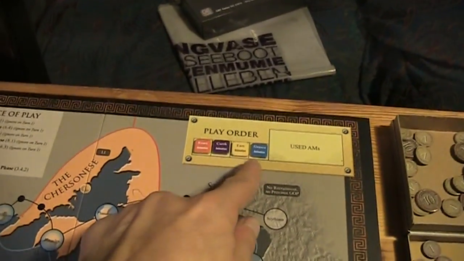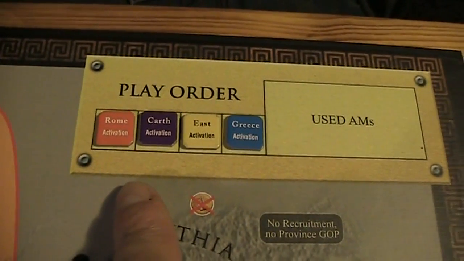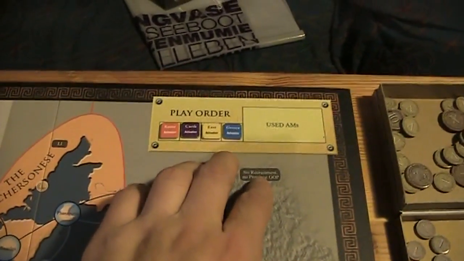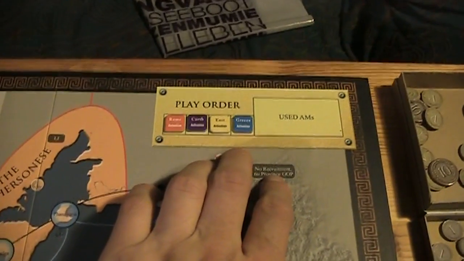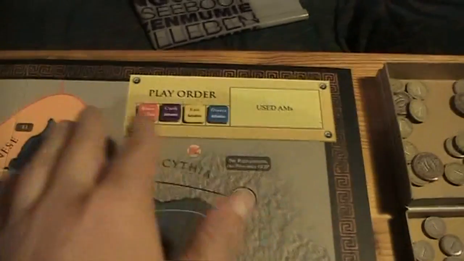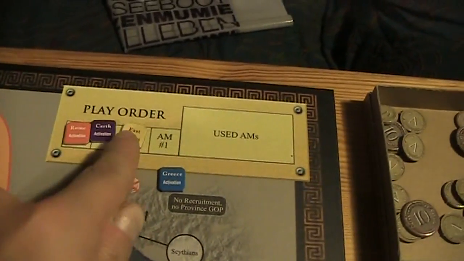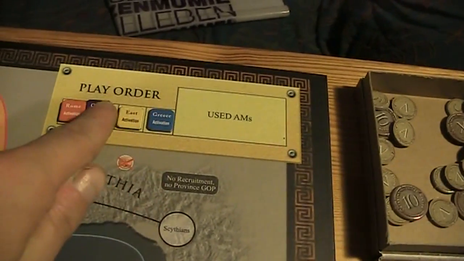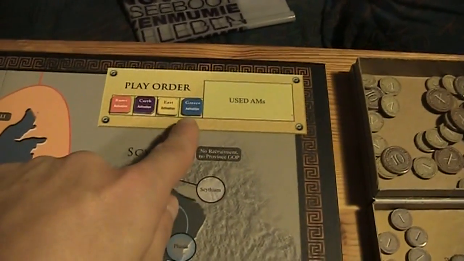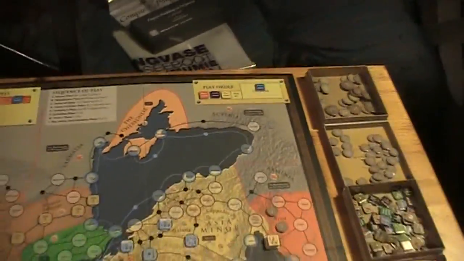Now at the beginning, for the first 4 activations, we have here a play order, and this order comes from the setup in the scenario book. And it goes from right to left, which is a little bit tricky, but we have here number 1, number 2. I find that a little confusing. I would go from left to right, but whatever. So the Greek player can activate first with that marker.